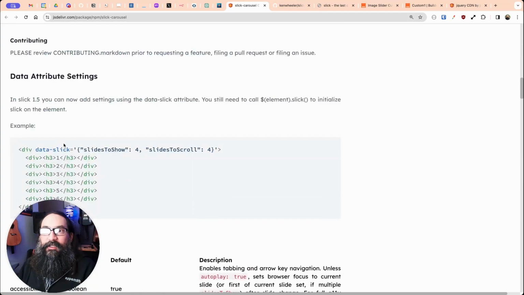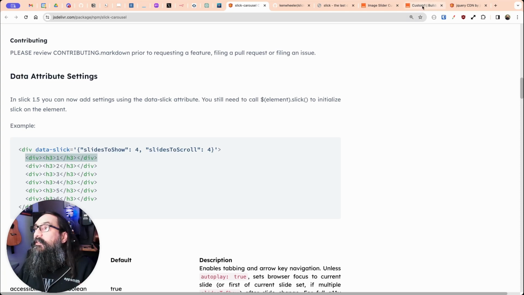So in the example here, it shows that you want a div with that outer container, and then all of these divs that have some type of element inside of it for the slider. In this example, it's just an H tag, but we can use an image there. And I'm going to take each one of those image URLs, generate a div with an image tag in this format.